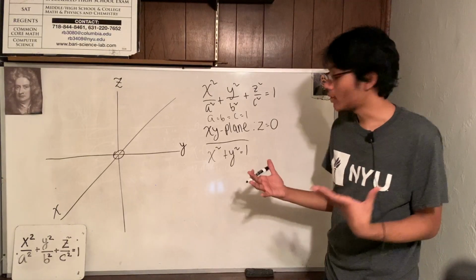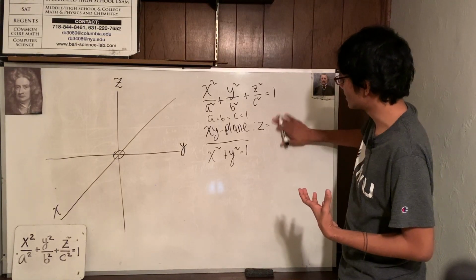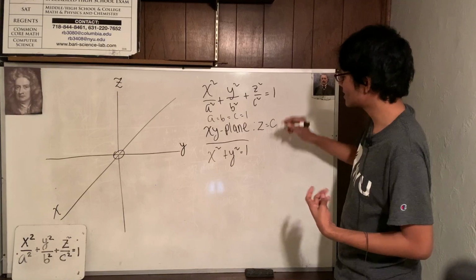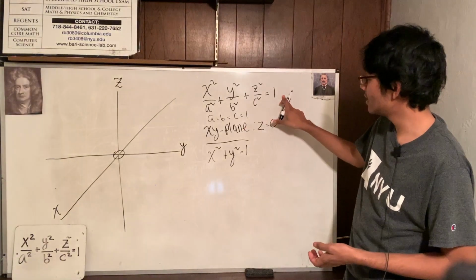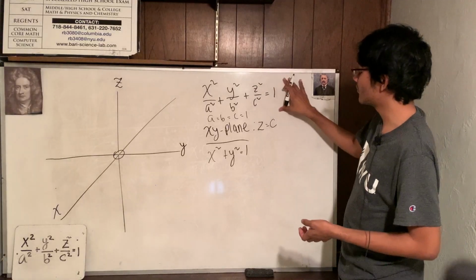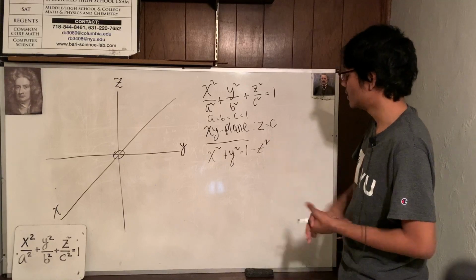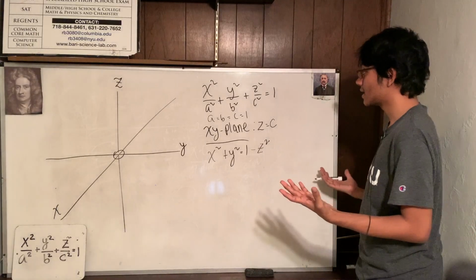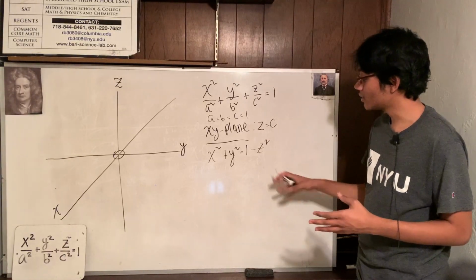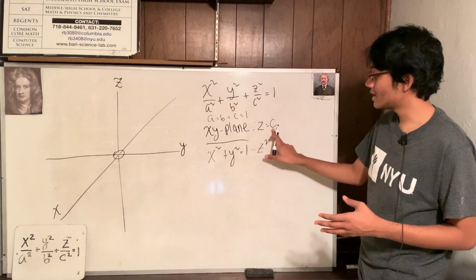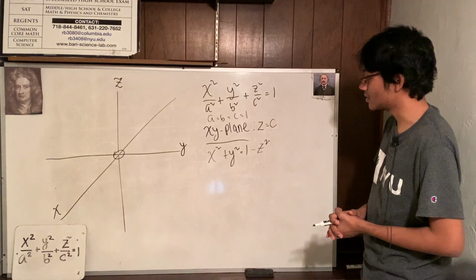But one thing you should know is that, how about if we set z to a different constant? If we set z to a different constant like c, what's going to happen? Well, bring this over to the other side. If we bring this z term over to the other side, we're going to be left with 1 minus z squared. Now, what is that going to give us? Well, 1 minus z squared, does that remind you of anything? Well, hopefully, if you set z to a constant, this will just still be a constant, and you'll be left with some good stuff. Okay.